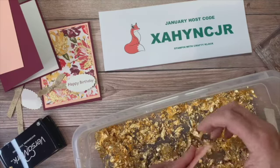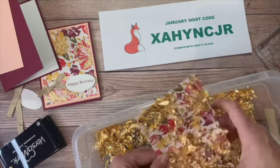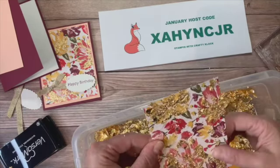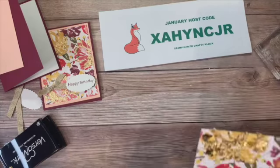Now this is the fun part — this is the part that requires patience — because we're going to carefully rub off some of the gold leafing that didn't really stick. This just requires a little patience to make sure you're getting all the excess off. I'm just gently rubbing it; you can use a light brush or a sponge. The sponge has a lot of gold on it right now, so I'll just gently rub — you want to get those little ones that are hanging on for dear life to come off. Look at how pretty that is — so pretty, so quick, so easy — but a teeny tiny bit messy!